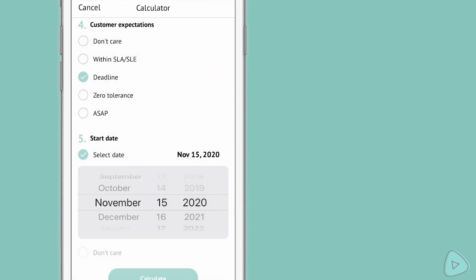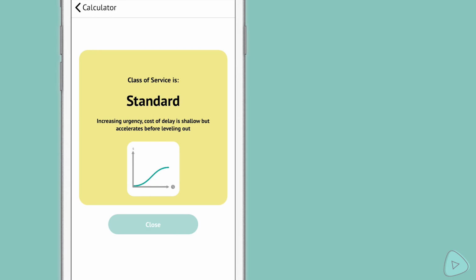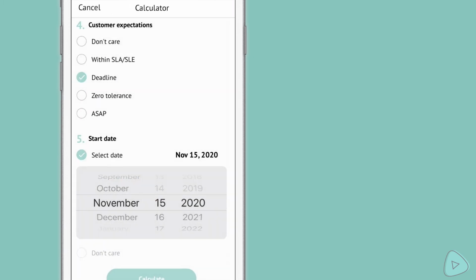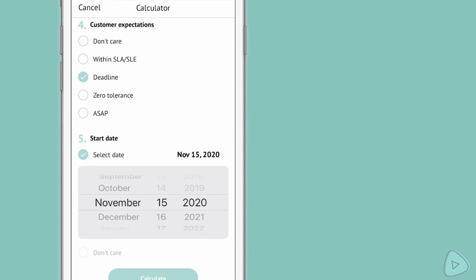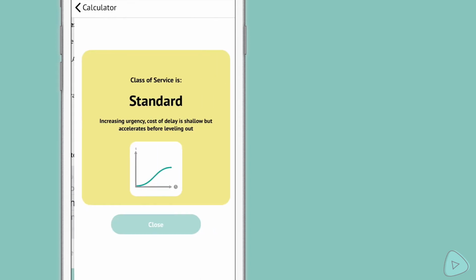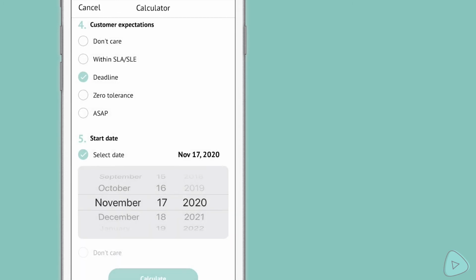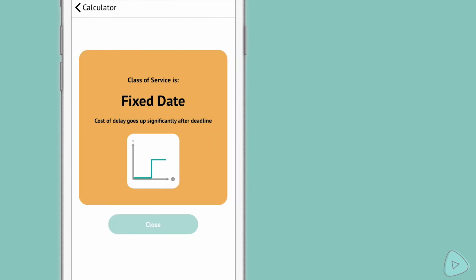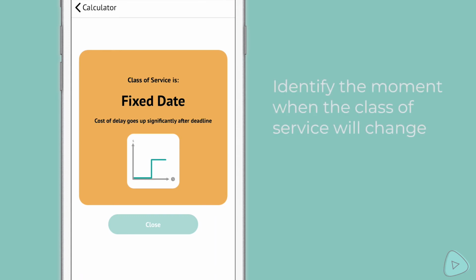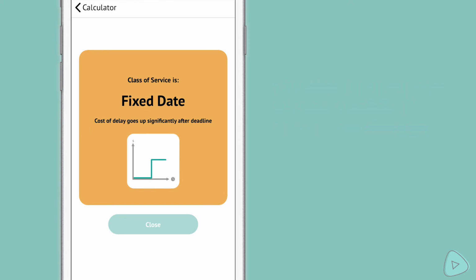November? We still have standard. As long as we are getting closer to the deadline, let's try to identify the moment where our class of service is going to change. Let's say the 17th, still standard, and the 18th is already a fixed date. So we have found our changing point, which means if we start working on this item before the 17th of November, we can treat it as a standard.